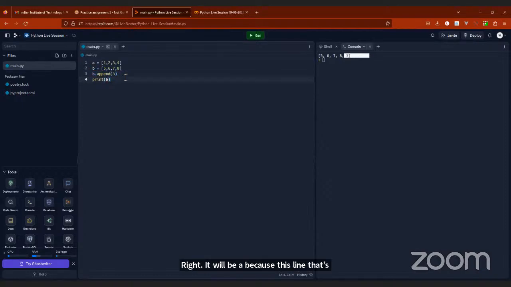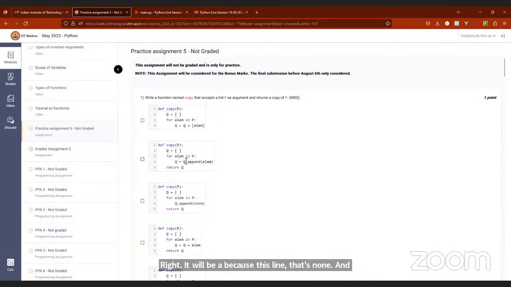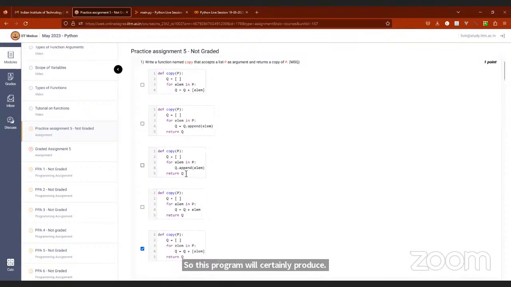And if you assign this none to any value, it will also be none, right? So in this case, q dot append of the element returns none, and none is assigned to q. So in the next iteration, you cannot append to a none. This program will certainly produce an error. So this is also not a correct option.